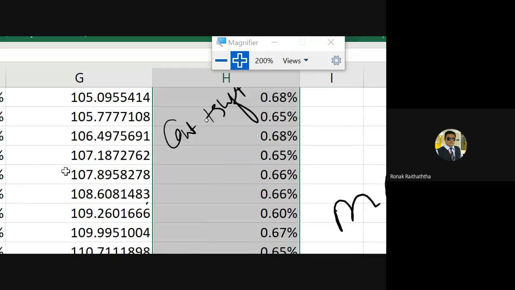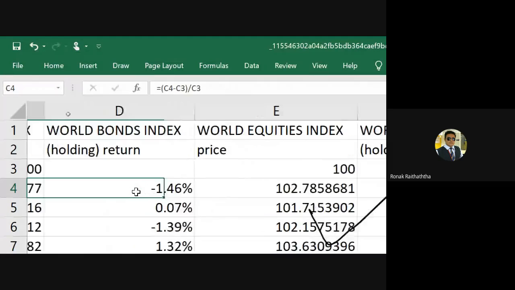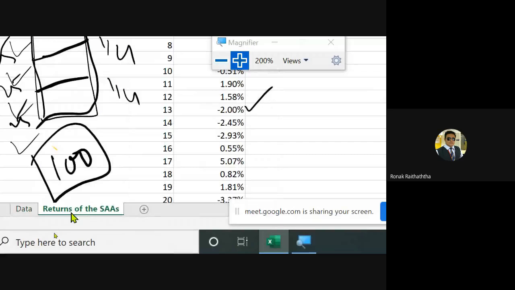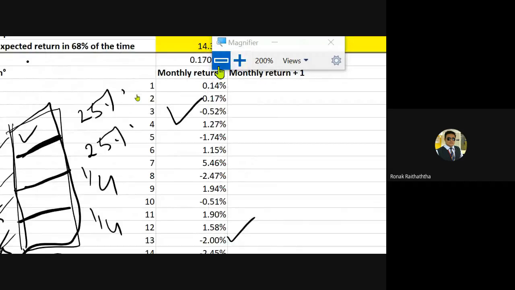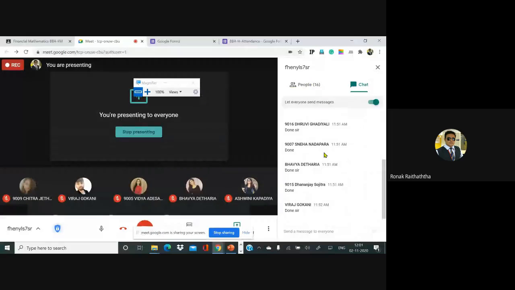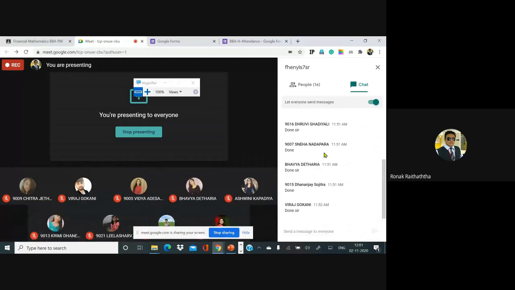Okay, so you have the monthly return from all these assets. Now for your better understanding, you may go to the second worksheet. If all of you are there with me till now, you may just put the confirmation in the chat box, please. I know this class is very bad in terms of interaction when it comes to unmuting yourself. So I'm just asking for the confirmation in the chat box. At least do that, please, so that I do not go into the FOMO zone. If you are there with me, please put the confirmation so that I can move ahead.